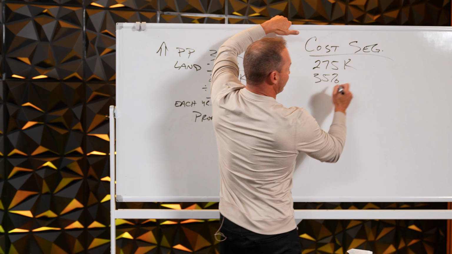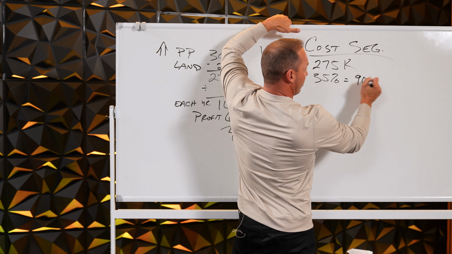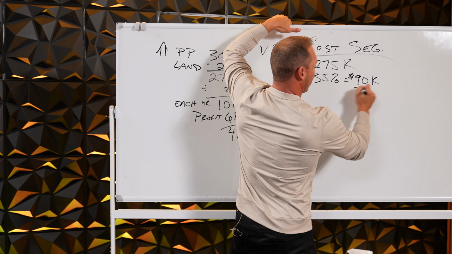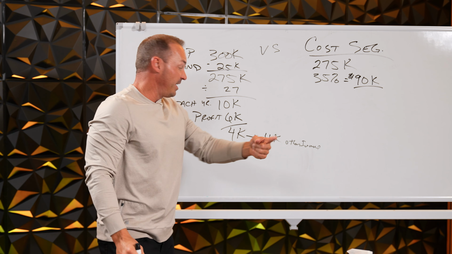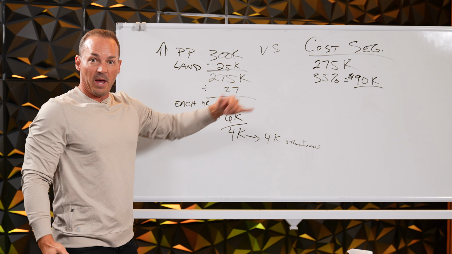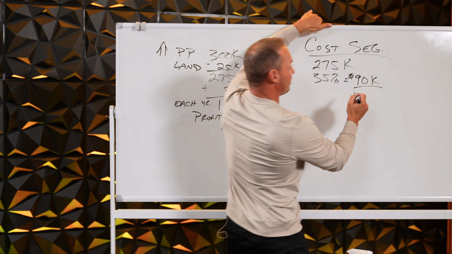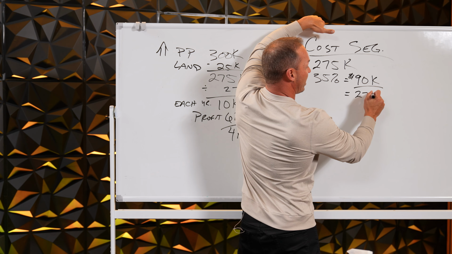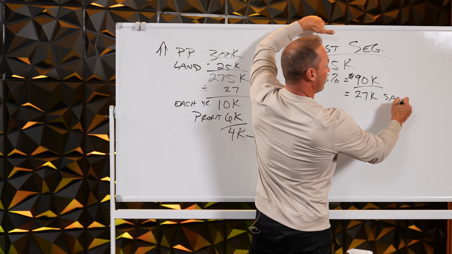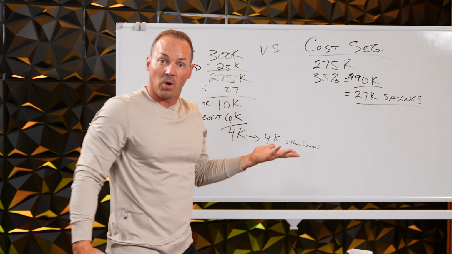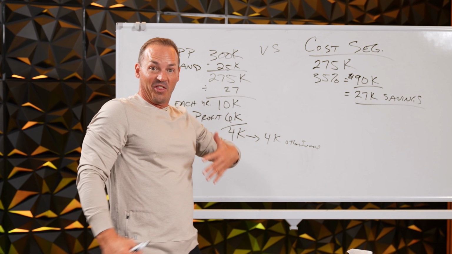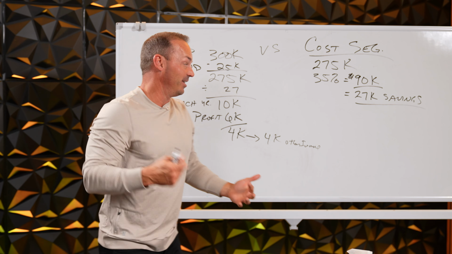So let's say that's $90,000. I don't know what it is exactly, but I think that's pretty close. So let's say it's $90,000. So year one, we get $90,000 instead of 10. Well, if we pay 30% in taxes, that just means we save $27K, a significant number. That might be a third of your down payment to buy the property. So it's like you're getting a third off on your down payment technically, right?